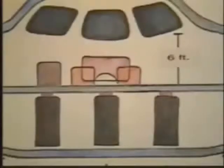There are 3 amplifiers. The craft can operate on a single one, can lift off the ground. The way in which it's propelled are 2 different ways. There's what they call Omicron configuration, where the craft is using one generator, or Delta configuration, where it's utilizing all 3. Delta configuration would be for space travel. Essentially, the craft will tilt up on its side, as opposed to a science fiction movie where you see a flying saucer moving around. The craft will tilt up on its side, focus the 3 gravity generators to a single point, and move through space that way.